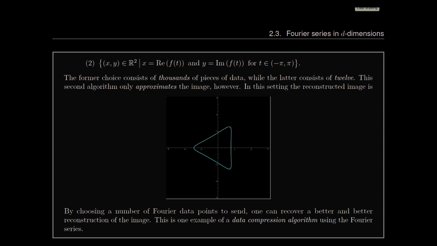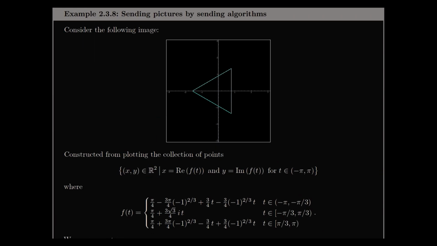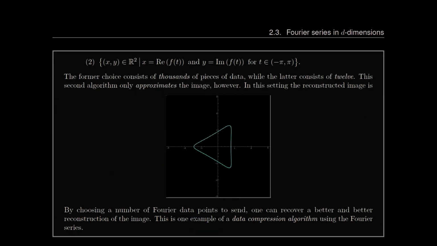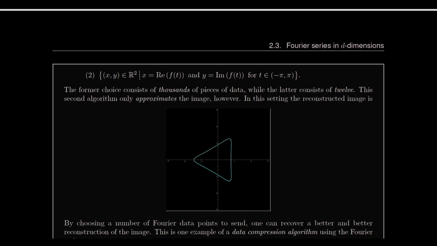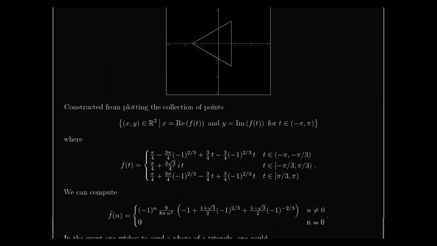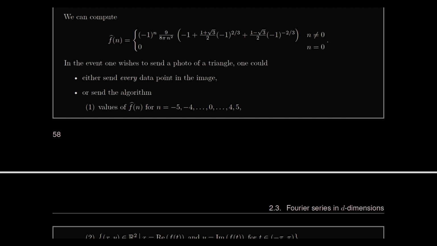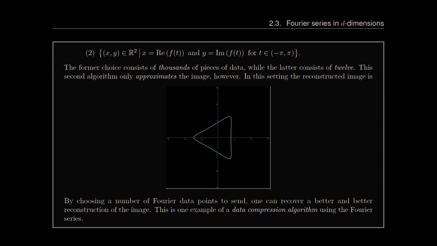And so this is just a nice case of deciding that we can send really a pretty small number of points, depending on what our original image is. And you can do this with all sorts of images. I'll actually link to a very nice website that helps visualize this for other images. So you can do this for a vast number of images, as long as you have some sort of function which describes the periodic image, and then compute the Fourier transform, send so many coefficients, and then you can reconstruct it as close or as not close as you would like.